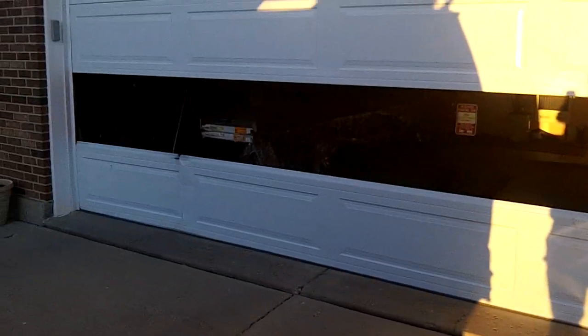Horman garage door bottom section and intermediate section replacement. Zooming in, there's the two new panels.